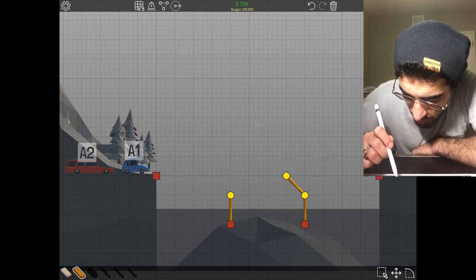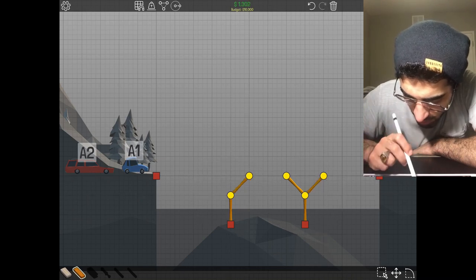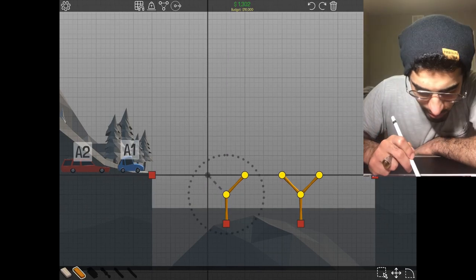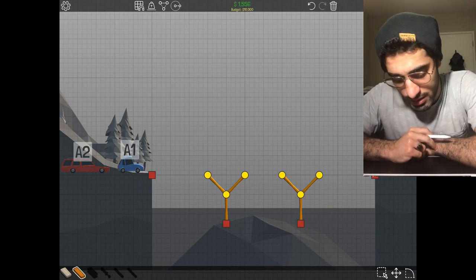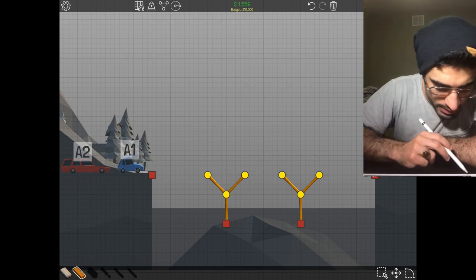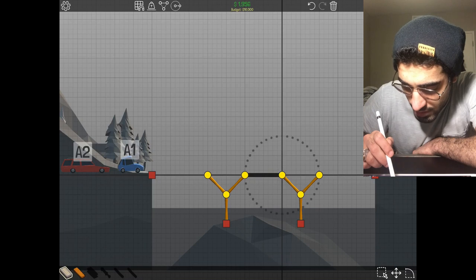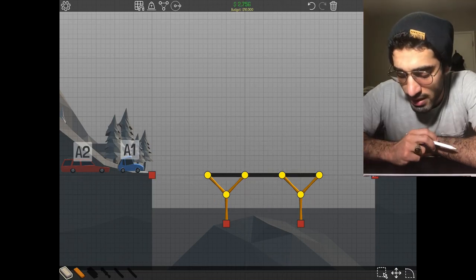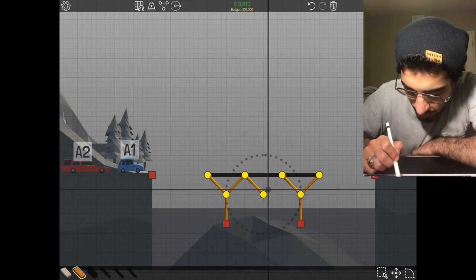Let me try to do this one here, and this one like this here. It's perfectly symmetrical now. This one is not symmetrical. Yeah, it's symmetrical now, so it's good to keep the structure symmetrical. And now let's draw the deck. This is the deck from here to here. Perfect. And then one from here to here, one from here to here. Now let's think about doing something in the middle here to connect them.